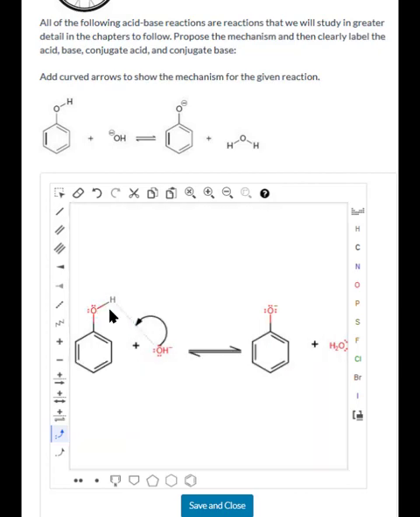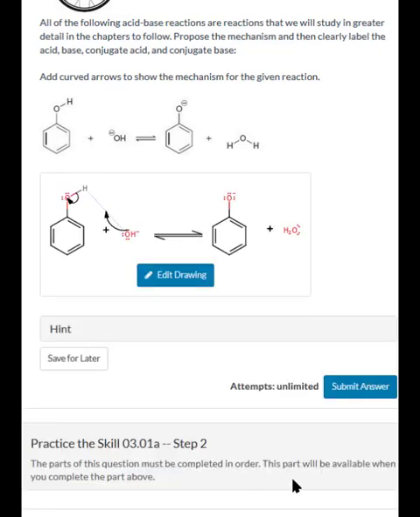And now I want to break this OH bond and move those two electrons onto the oxygen atom. So again, with my arrow tool, now I'm going to click on the bond and hold my mouse. And now when I drag it to the new position, it's showing me where do you want those two electrons to land. And I want them to land on the oxygen atom, so that's where I release my mouse. If I'd like to move it, I can do so, but either position is fine, and then I'm ready to have it grade.